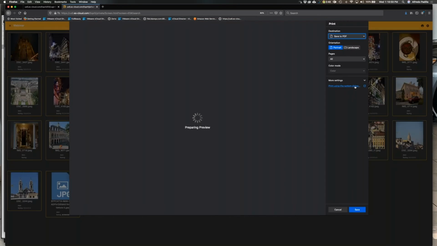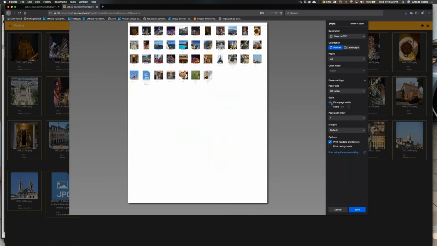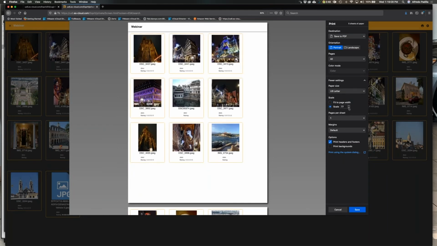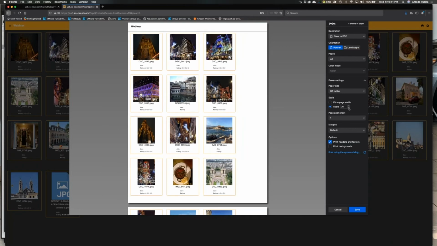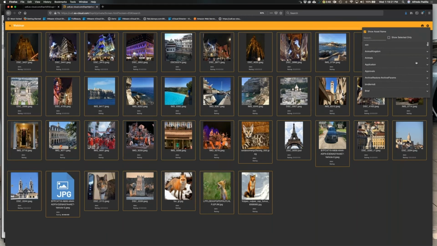I don't want to do this. I can fit pages so it fits, or I can scale them to a specific scale. As I scale down, I can actually see the changes it's making on screen. And then once I'm ready to go, before I even do that, I can choose what metadata I want to add as well.